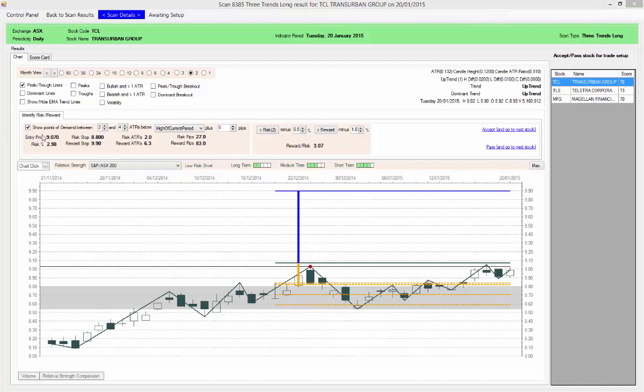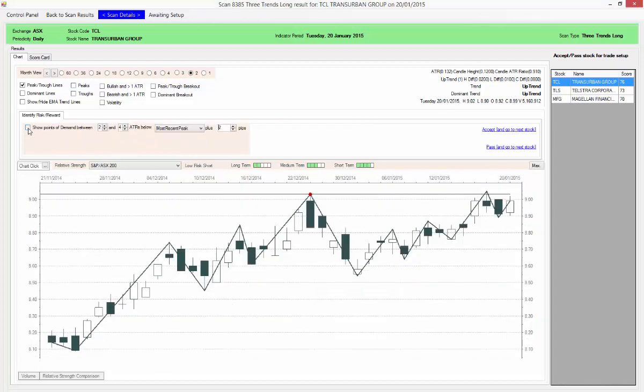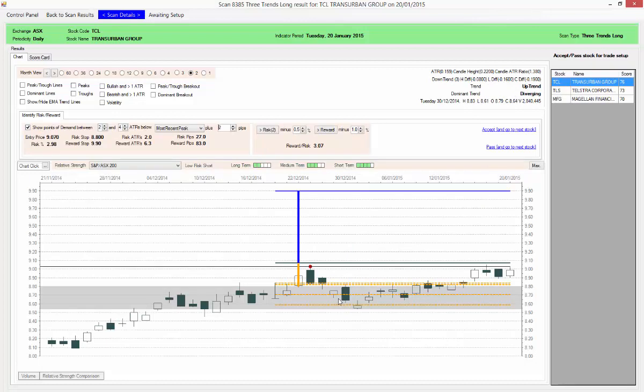Now I'm just going to uncheck this indicator so we can remove some of the noise, remove the peaks and troughs, and we're left with one horizontal line which I didn't talk about, so I'll bring that back into view again. What the system also tries to do is tell you a previous dominant point at which you'd like to be comfortable that the market is at least matching, getting close to, or has broken above.